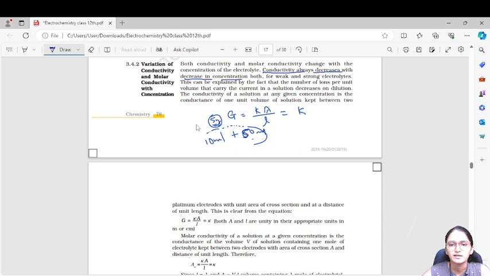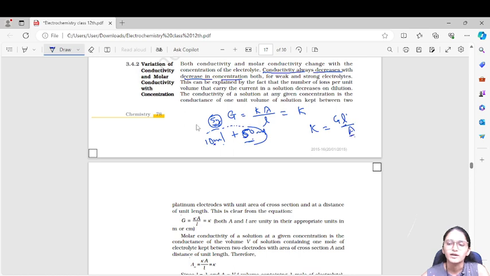The number of ions which were there in 10 ml were more, meaning the same number of ions were there but the volume was less. But when you add 50 ml, the volume is more now, so ions per that much volume is decreased, so that's why conductivity also will decrease. So conductivity is the conductance of 1 unit volume between the two platinum electrodes. So conductivity K is equal to G L by A.